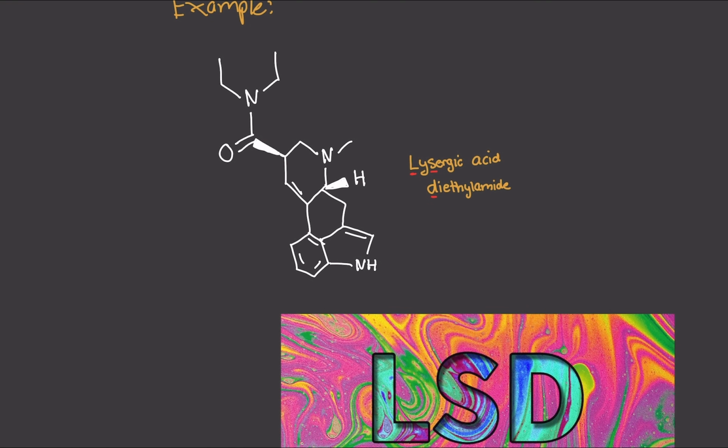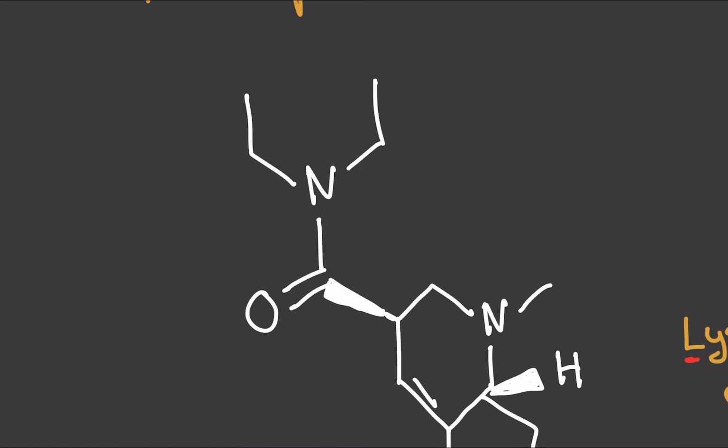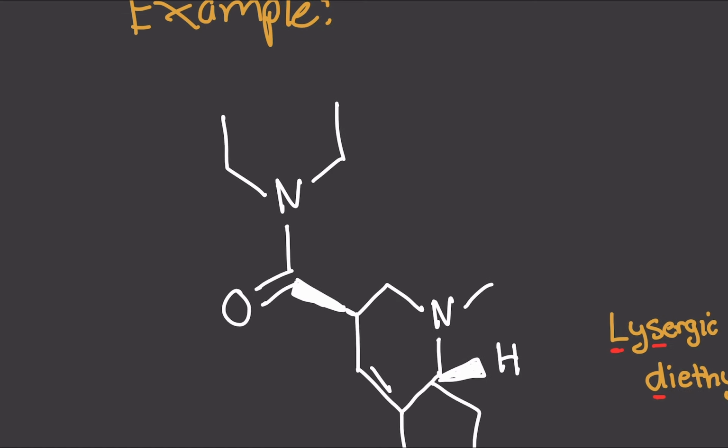A very common example, how should I say this, without sounding illegal. Okay, LSD is a very common drug. You've probably heard of it. It causes powerful hallucinations. It has an amide group in it. The amide is right here. So we've got our carbon that's double bonded to an oxygen, and that is also bonded to a nitrogen, and it has the R groups here.